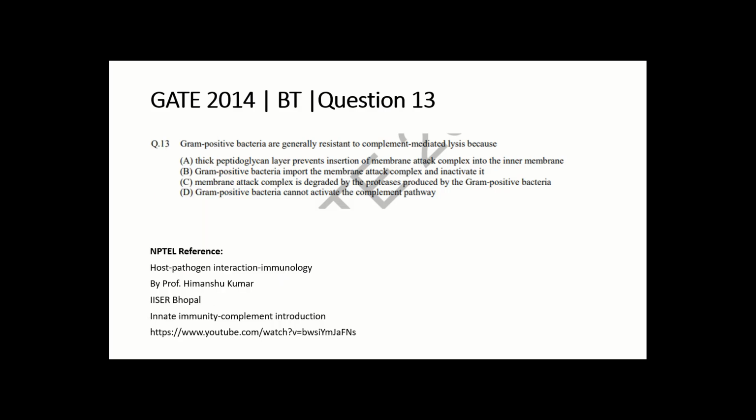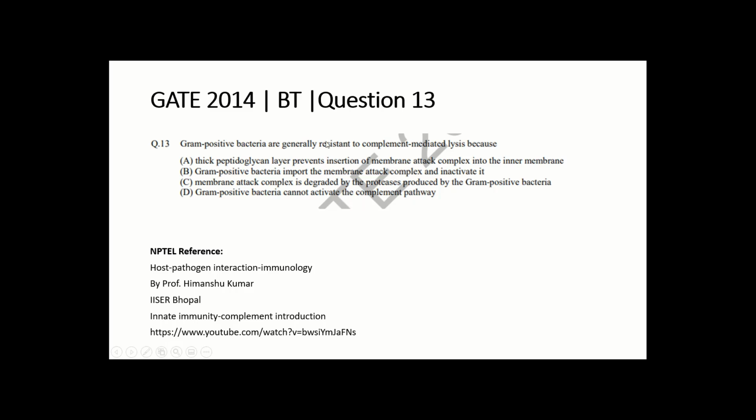Hello everyone, in this video we will discuss question number 13 of GATE 2014. Gram-positive bacteria are generally resistant to complement-mediated lysis because of their thick peptidoglycan layer. Gram-positive bacteria import the membrane attack complex and inactivate it. Membrane attack complex is regulated by the protease produced by the gram-positive bacteria, or gram-positive bacteria cannot activate complement pathway.